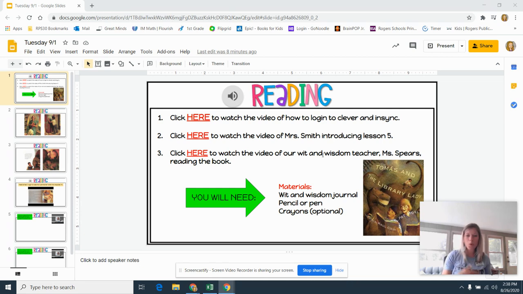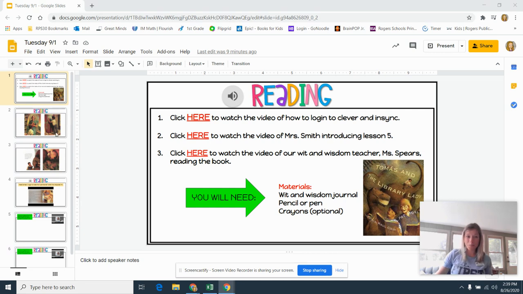But remember, we're still learning. So it's okay if things are not spelled exactly the right way just yet. Because remember that word yet? We're still learning to be writers. So we might not be great yet. But remember, your brain's going to grow this year and you're going to become an awesome writer.